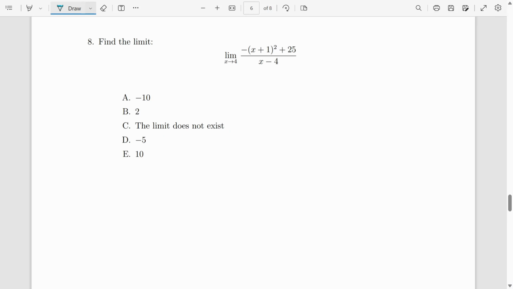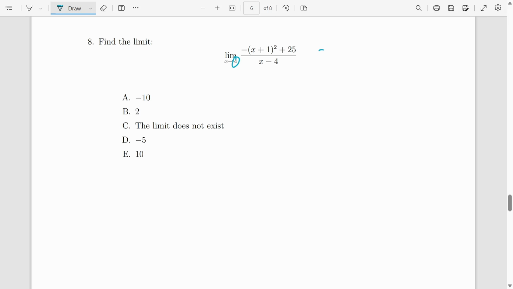All right, question 8, another limit problem. So this is the limit as x approaches 4 of this big fraction. There actually might be 2 different ways to solve this. I'm going to do what I always recommend, which is to plug in 4, and we'll see what we'll get. I think it's going to be an indeterminate form, where we have 0 over 0. But there might actually be a simpler way to do this that I'll explain after. So for now, I'm going to plug in 4 and see what we get.